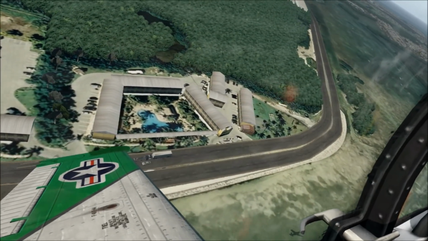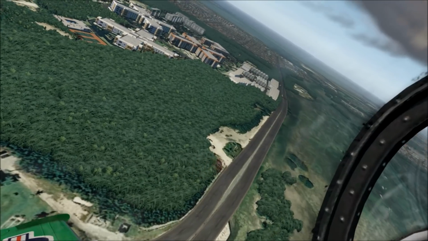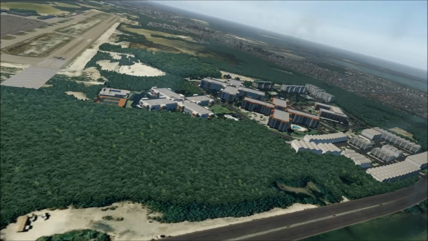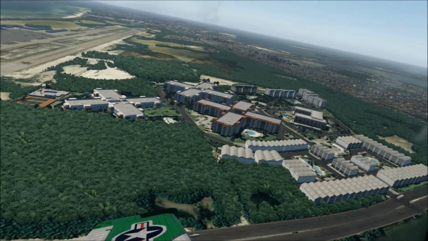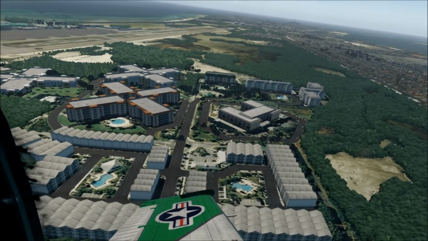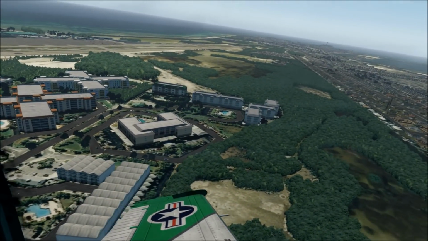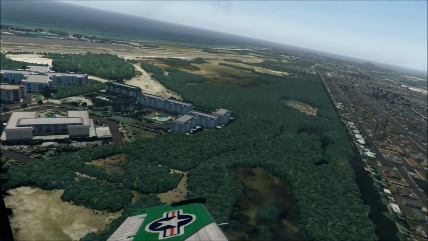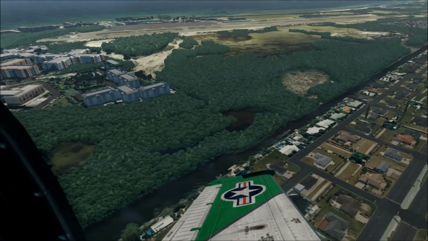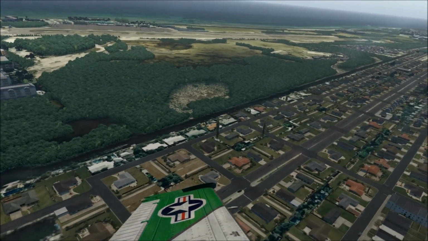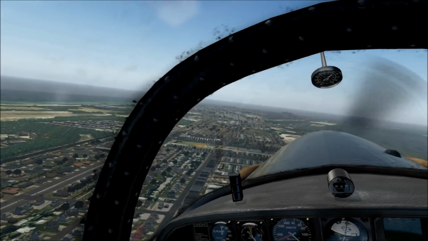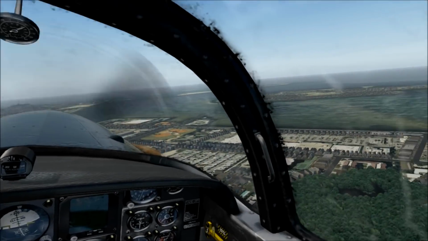Look at the traffic on the road there. I think that guy was tailgating. We got the apartment buildings, very distinctive shape to those apartment buildings. I forget the name of the apartment buildings, but just the fact that this developer went to great lengths to model exactly what those buildings look like. They could have just done the airport and called it done, but no, they put all the extra time into that. And of course all the hand-placed trees over by the canal. That's the kind of stuff I look for when I look for a scenery to fly around in.